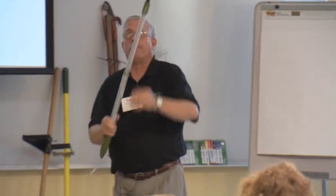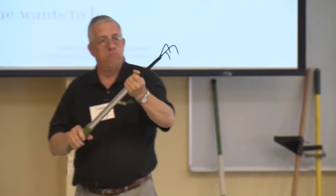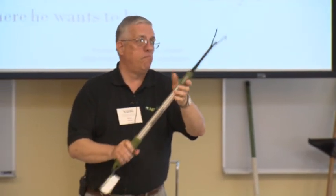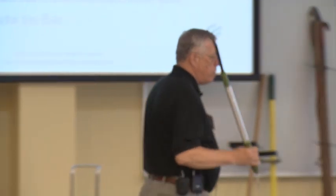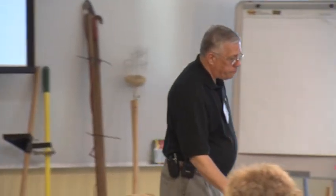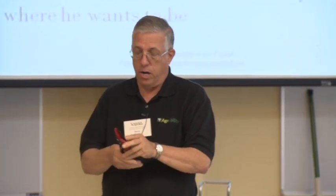Here's another example of a variable handle tiller. Got that at Menards. And he had this out enough to know how to operate it. Ratchet pruners.